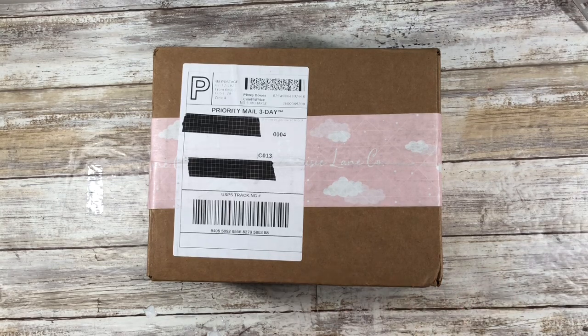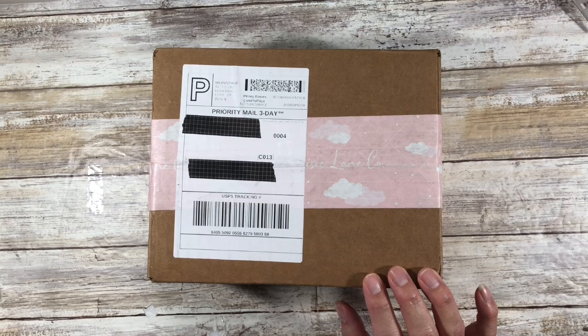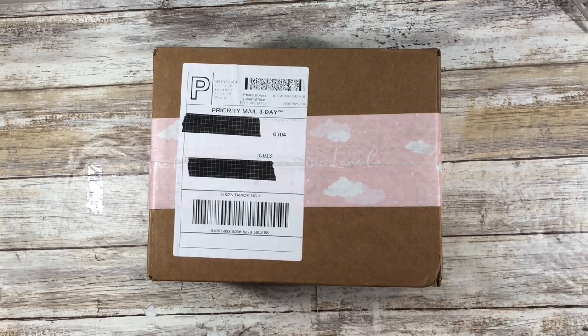So I got an email from Maisie Lane Co. in the beginning of January, if not the first week of January, saying that they were taking pre-orders that would be shipping out in February. It is February 23rd, 2021. I got an email while I was at the office today saying that this had arrived, and I just wanted to get into this today. I don't know that I'll actually be able to work in the journal because I do have an idea of what I want to use it for, but at least I want to show you guys what I have purchased.